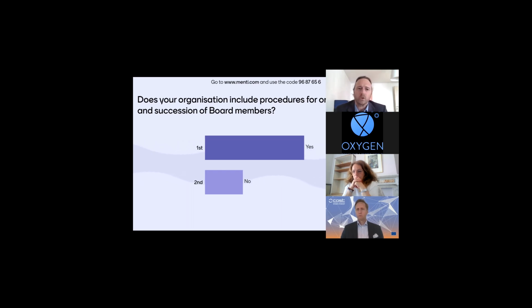Where I think we are not strong enough is on the succession planning, and I think the reality is that turnover is healthy. Turnover should be seen as a healthy element, and we do have 1 or 2 board members that have been board members of ECOS for an extremely long time. So turnover is very healthy for an organization, and planning that succession is not something that we have structurally done in the past, although for these 3 seats, we have taken a 6-month process in identifying replacements for the 3 members that were not standing again. So we have done succession planning, but it hasn't been as structured as our onboarding process has been.